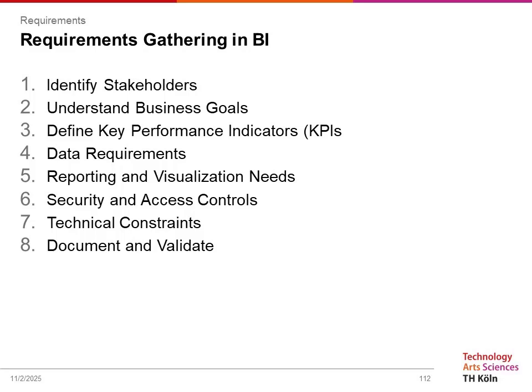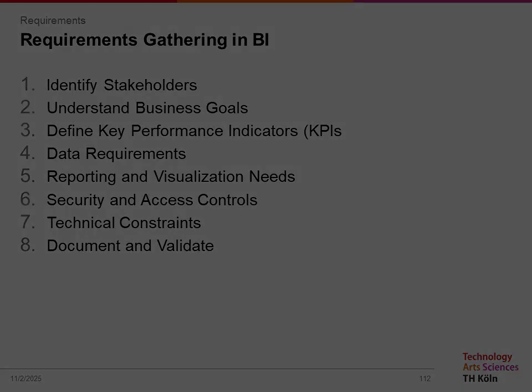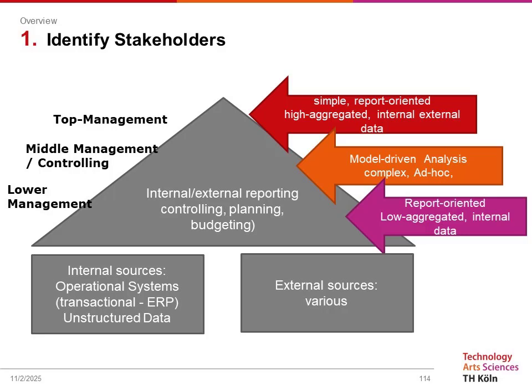Take identifying stakeholders. It's not just listing names on a chart. It's about truly classifying your audience. You need to understand their analytical needs, their sophistication. You know, a CEO probably wants a high-level, maybe visual dashboard, quick glance, big picture. But a power user, maybe an analyst in finance or marketing, they need the ability to slice and dice, maybe even get down to the raw transaction-level detail.